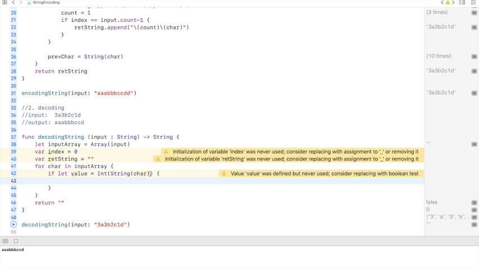So in this case, if the character is a number, then it will be assigned inside the value successfully. But in case it is not a number, then the value will not be able to take that particular number. So this if block won't run in that case.